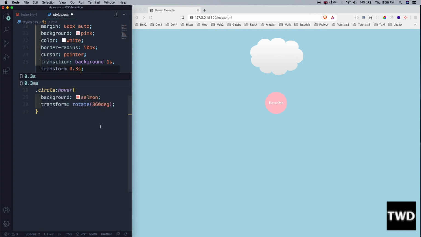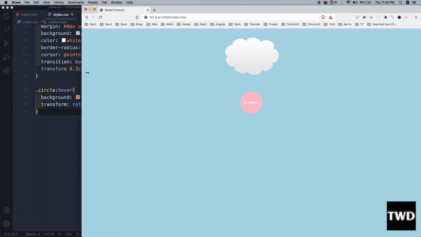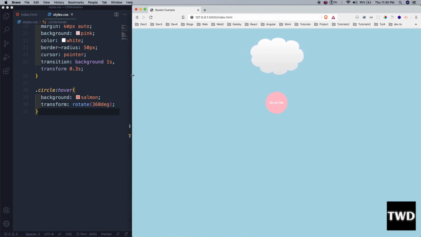So the background will change in 1 second and transform will be in 0.3 second. Let me save it. I don't want it so big. So see, it is changing the background in 1 second and transform in 0.3 second. So we can control both of those also.